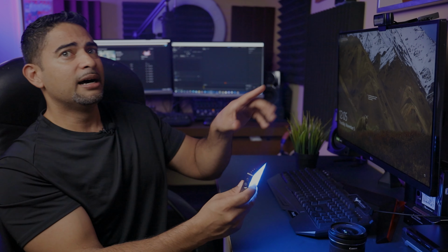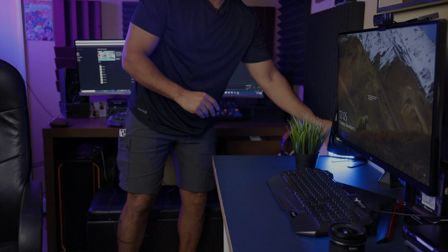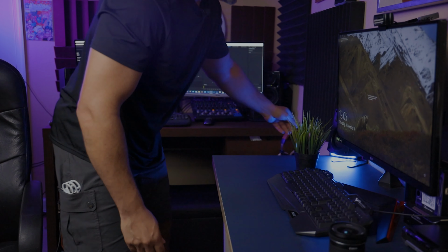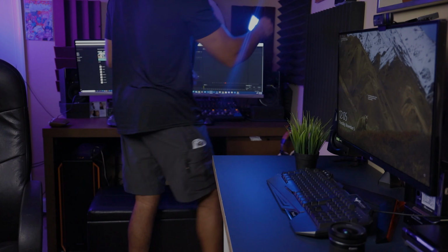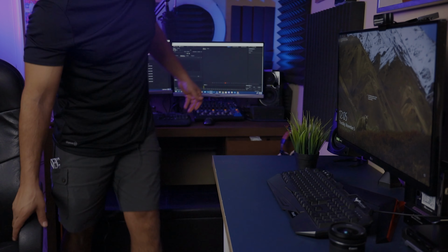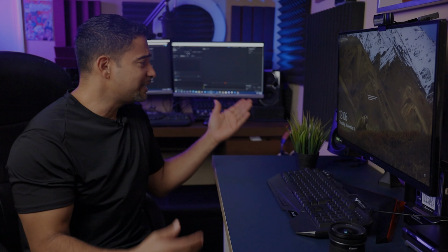One thing that I really like about this is, as you can see, I've already got accent lighting, but man, look at this. You can just go in and put it in strategic places. Obviously right now I wouldn't have it so bright, but I can put it back here and you can see how it adds a nice accent to the environment. And again, you're just experimenting. You're putting it wherever you want and seeing where it looks good.